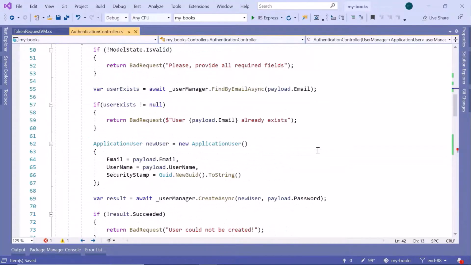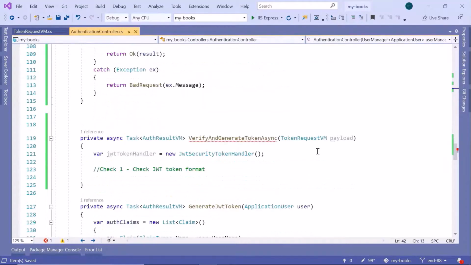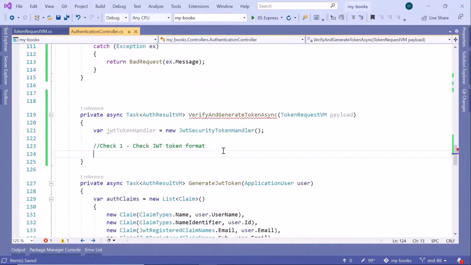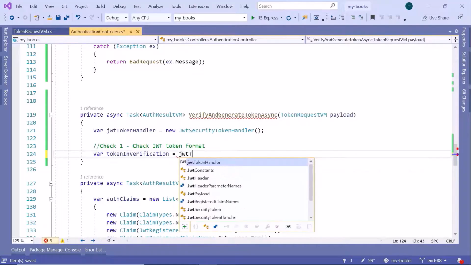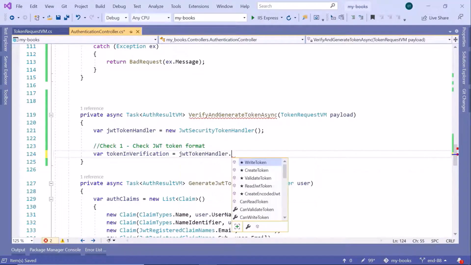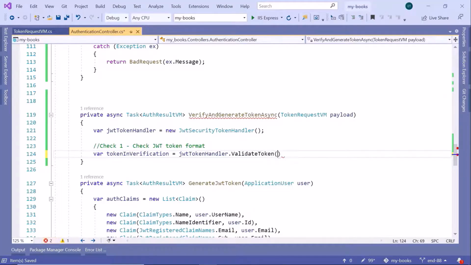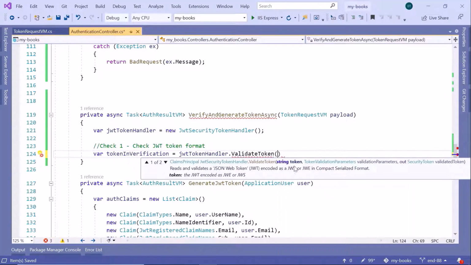Now let us scroll down in here. So let us add the first check, and the first check is going to be var token in verification. So we're just verifying the token. That is going to be the JWT token handler dot validate token method. This will take two parameters as input, the token and the validation parameters, and it will return a security token.